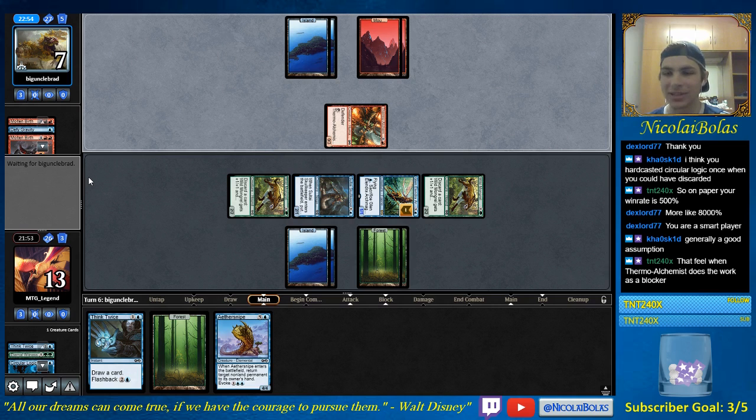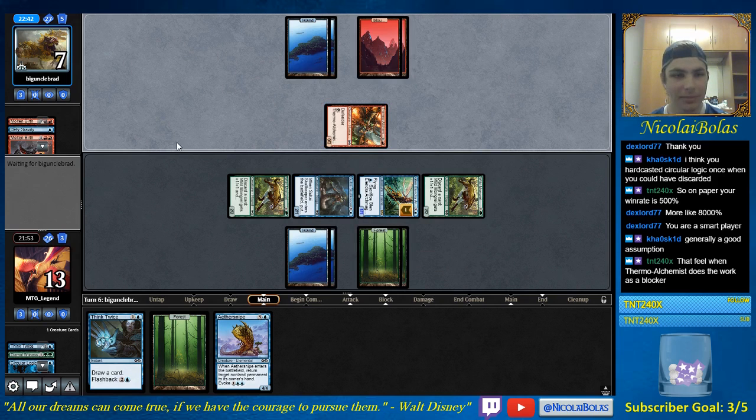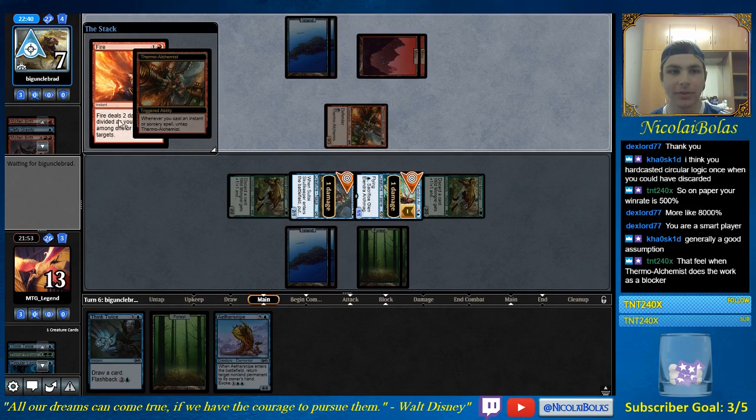Thermal Alchemist always does the work as a blocker. He is my hero. Look at this guy. He doesn't even have arms. And he's still blocking. Madness can't touch a mind ignited by genius. I beg to differ. I was pretty mad at the plays that just happened. You can make whatever assumptions you want from that.